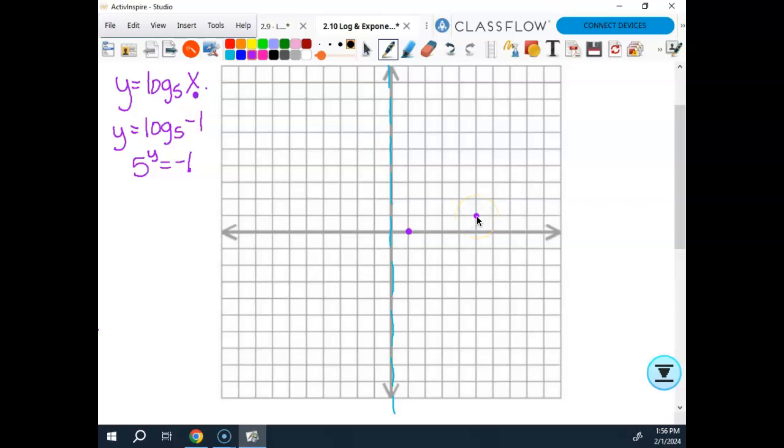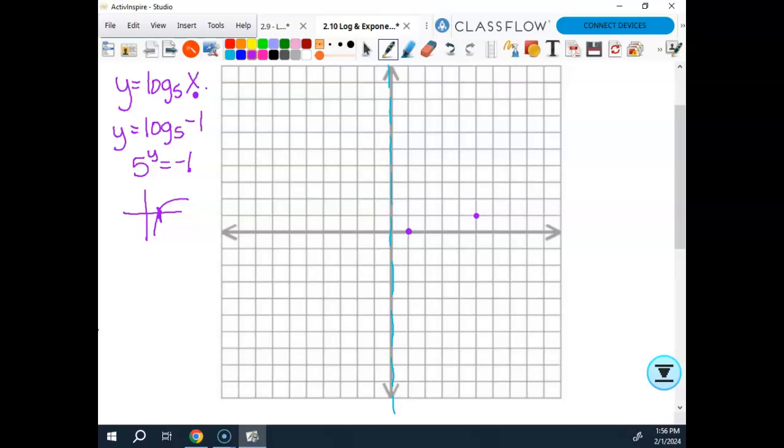Right there. The other thing that you really need to know about all of our basic functions is what the parent function looks like. Again, they're not brand new. You graphed them in Algebra 2. You don't have to be a graphing wizard, but you do need to know that the parent function looks something like that. Since log base b of b equals 1, it doesn't matter what the base is. This point right here will be 1, 0 every single time, regardless of what the base is. This other point will change depending on the numbers, but the general shape is there. You with me on that?